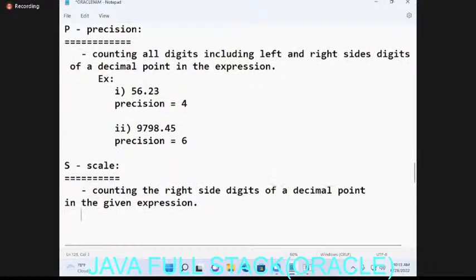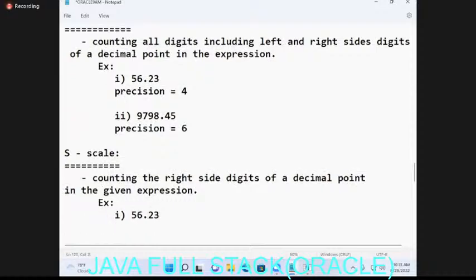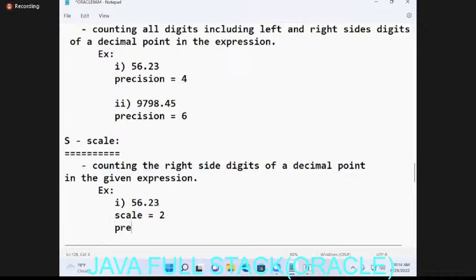So now suppose 56.23 was given. Can you tell me what is my scale? 2, because scale means counting the right side digits of the decimal point. The left side has 2 digits, and the right side also has 2 digits. So scale is 2. But if I ask what is my precision, it is 4.